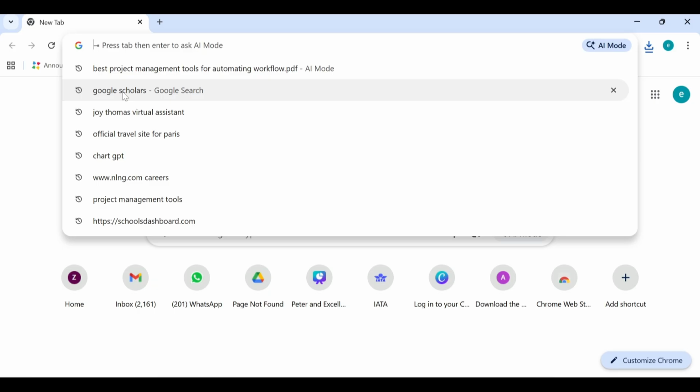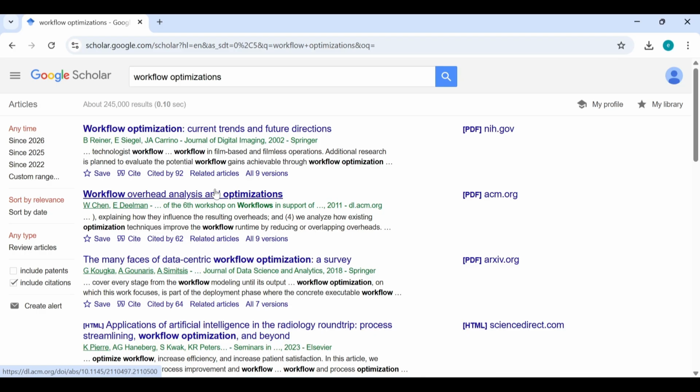Now these are areas where you can dig deeper in your research. We have workflow automation, current trend and future directions, workflow overhead, analysis, and automation. You can dig deeper in your research through all these means. This is another way to research, Google Scholar. So you can see I've gotten everything I wanted here.